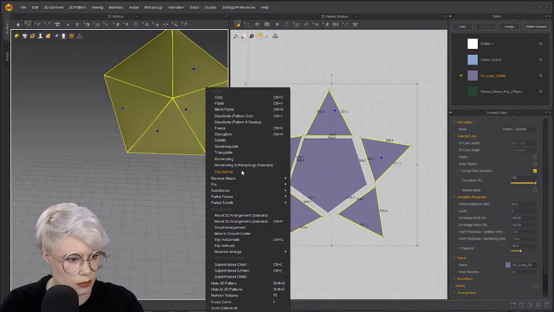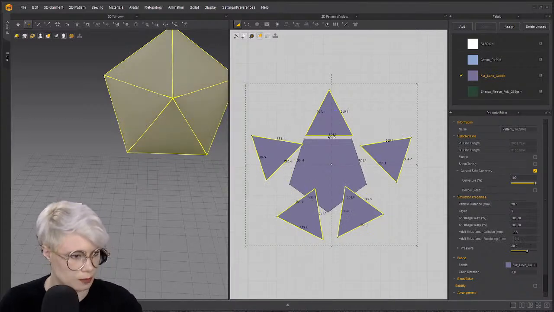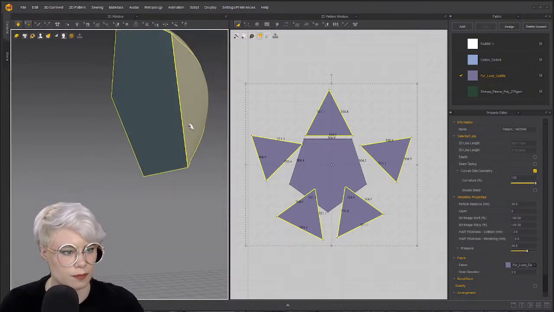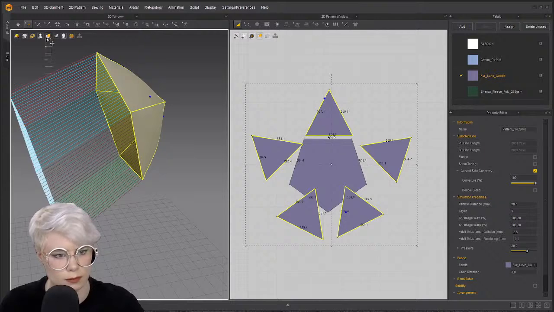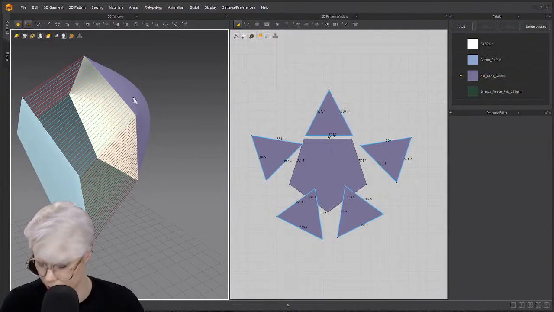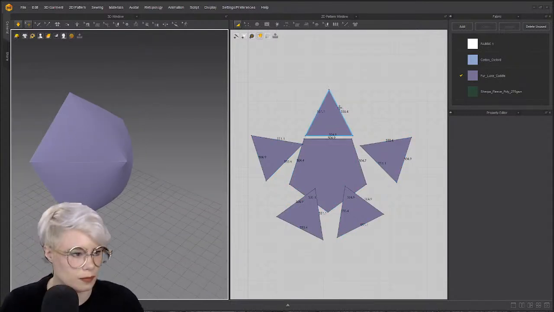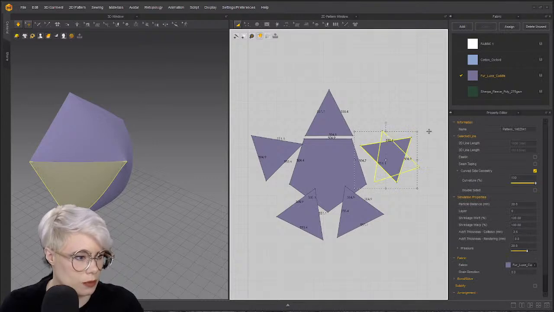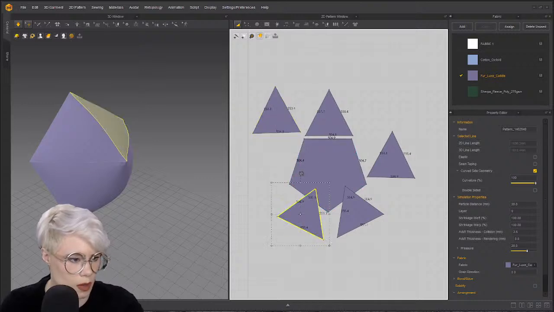And I'm just going to flip my normal because I'm lazy. Make this 20. Okay. So I do need more length here. So that means I do need to rotate these guys back. I was going to merge them all at the end, but I'm going to have to do this step first.